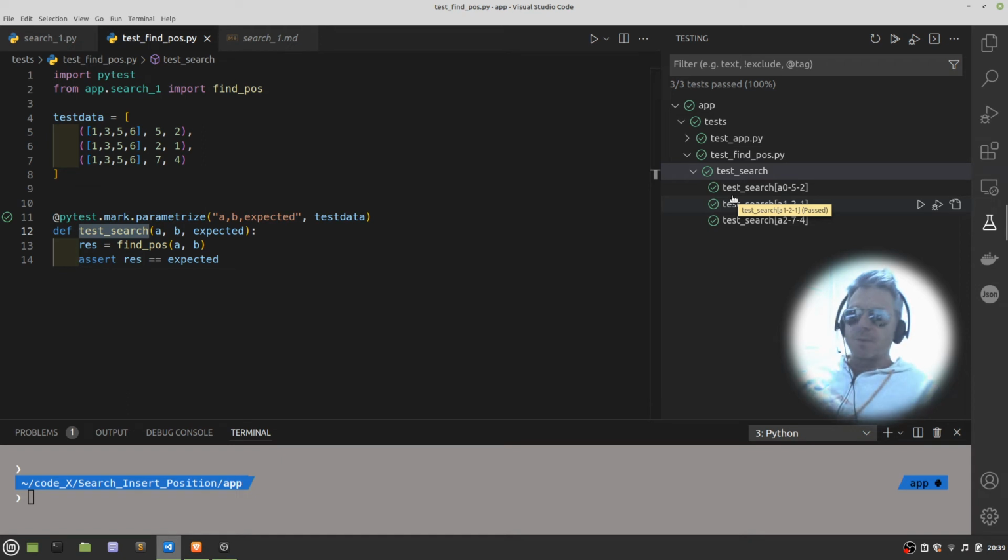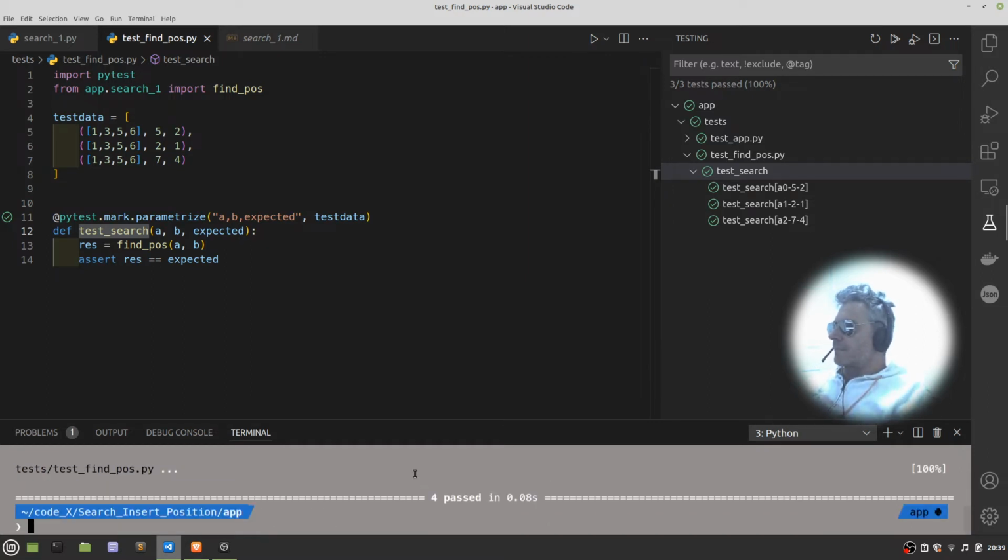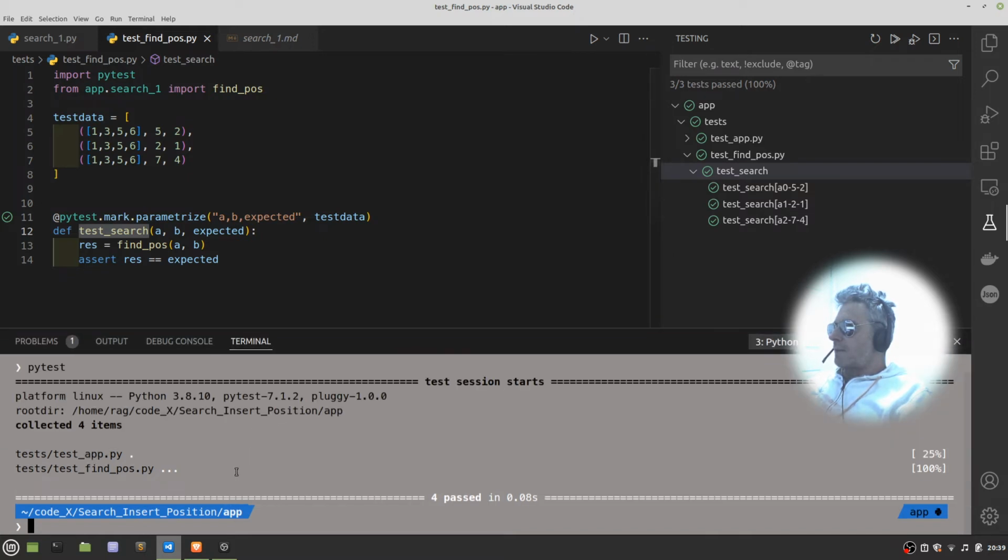If you've not done this with VS Code, it's quite cool because it's all here. You can type it in the terminal just like normal, but if you just wanted to run a particular one, you'd have to type it. Whereas here, if you just want to run that one, just click it, and it just runs that particular one. So I think that's quite nice.